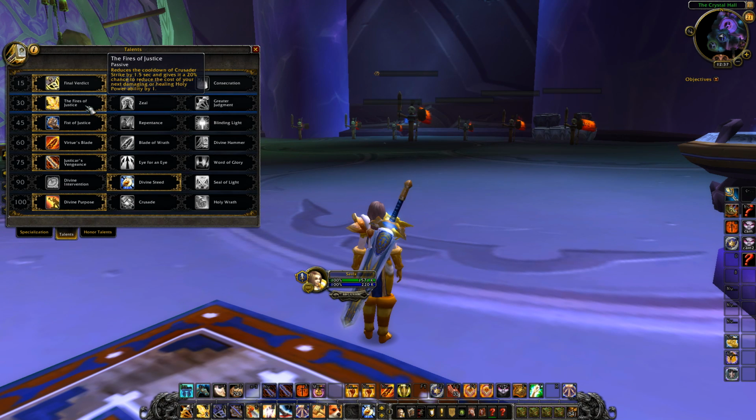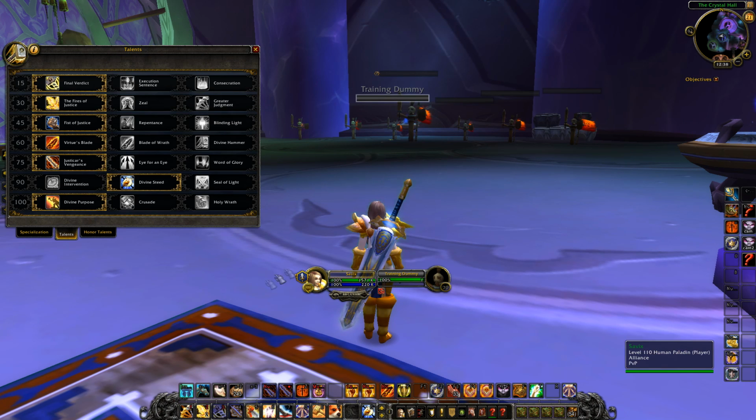It reduces the cooldown of your Crusader Strike by 1.5 seconds, and it gives you a 20% chance to reduce the cost of your next damaging or healing Holy Power ability. So you basically have a 20% chance to get a free Holy Power whenever you use your Crusader Strike.